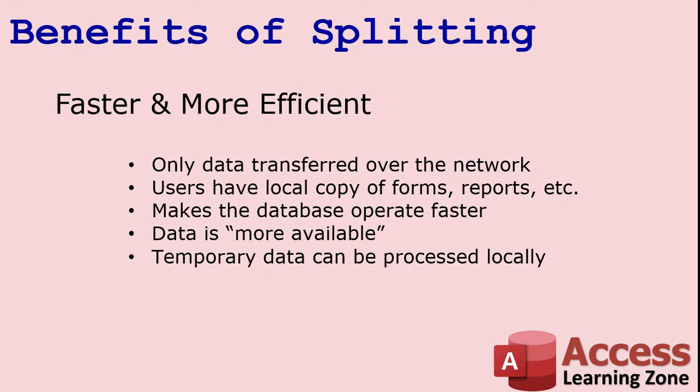Now, what are the benefits of splitting? Well, splitting your database makes it faster and more efficient. Only data is transferred over your network. All the forms, the reports, all that stuff is stored locally on each user's computer. So that stuff isn't transmitted over the wire. Each user has their own local copy of the front-end file. This makes the database operate faster and the data is more readily available.